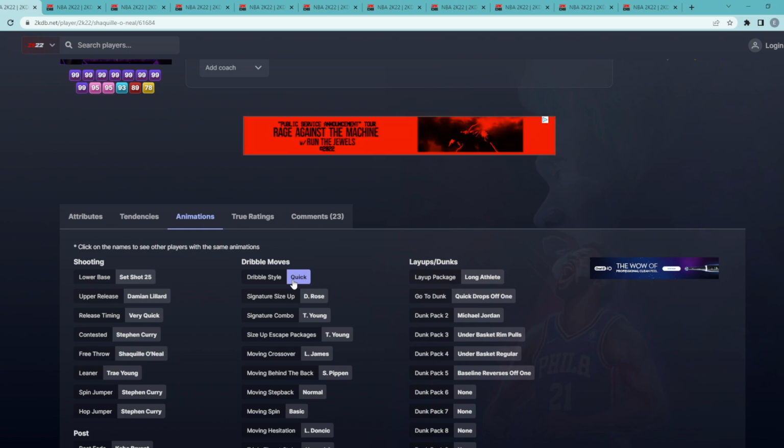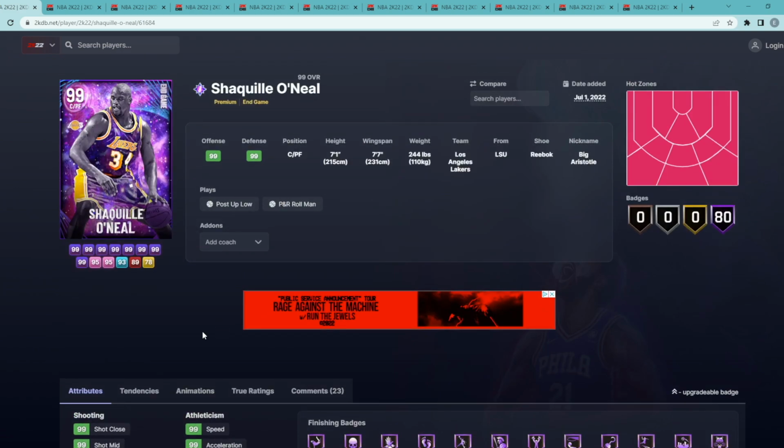There is literally not a single flaw you can make up with the Shaq card. He can bully people down low. He can take them out on the perimeter. He's got the fastest jump shot in the game. He's got the best dribble sigs. He's got one of the best player models. There's really just nothing wrong with this Shaq card.